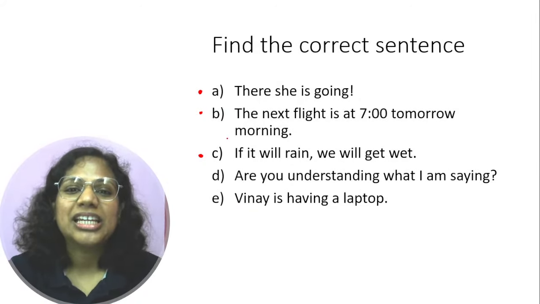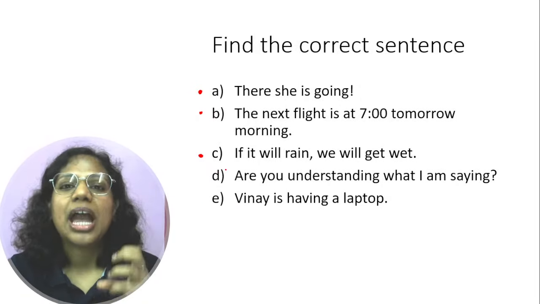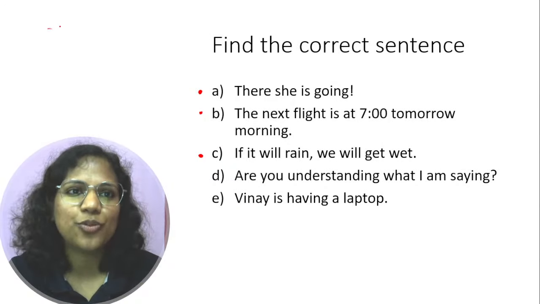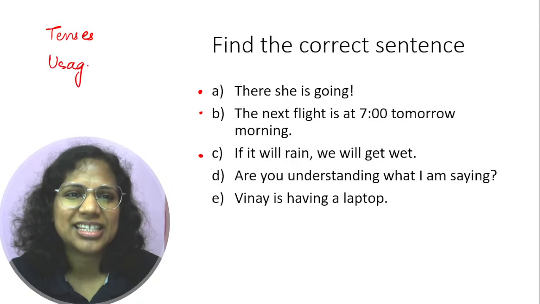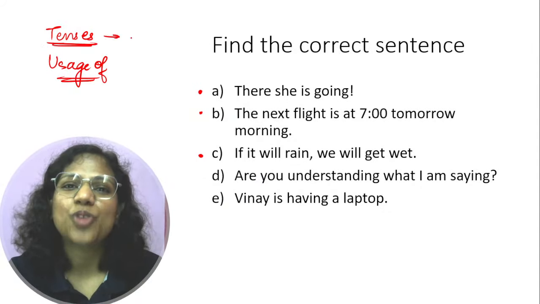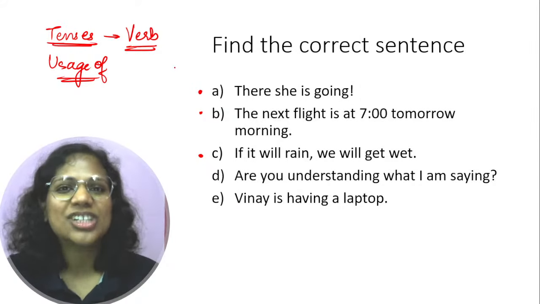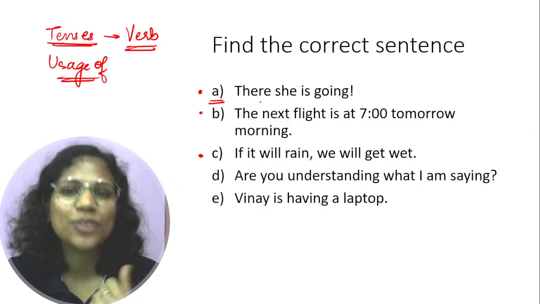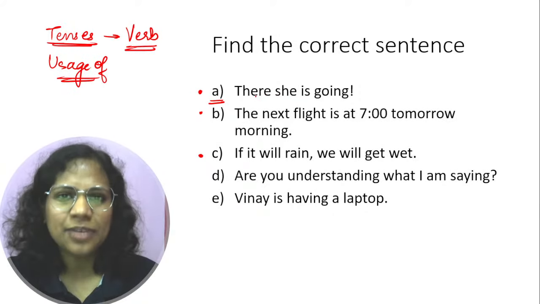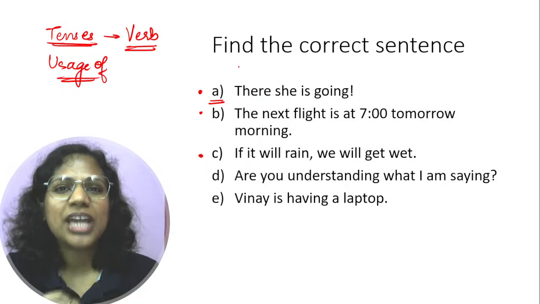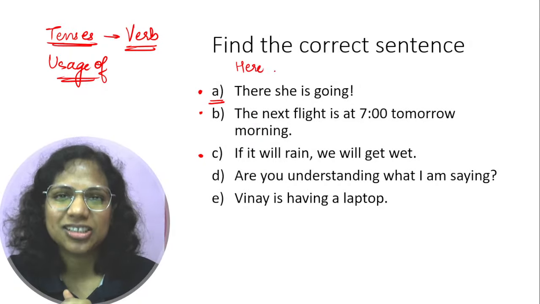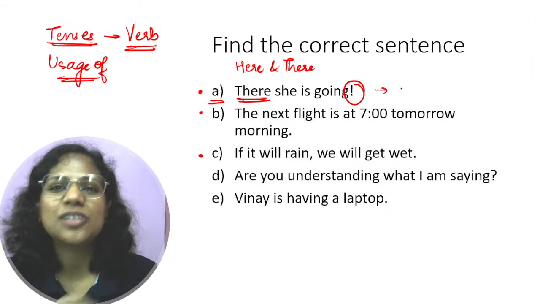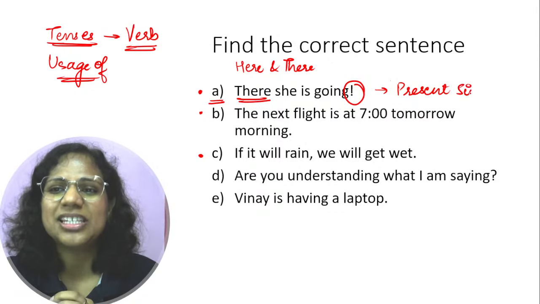Now, let us see what are the errors in these sentences. Notice how this will actually make you aware of the usage of tenses. Our focus, as I said, is on usage of tenses. Remember, tenses are a property of a verb. So it is always a verb that changes its tense in a sentence. I'm happy that just one of you has said A. A is incorrect. Why? This is a very specific case. Whenever we have exclamatory sentences beginning with here and there, they are always in present simple.